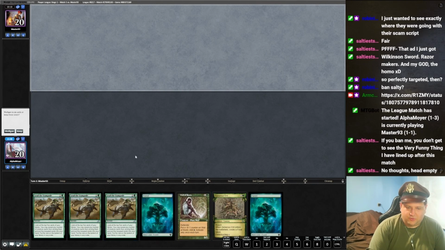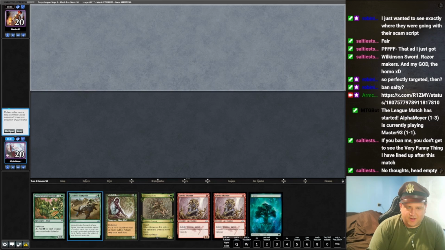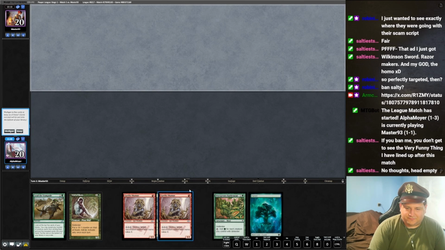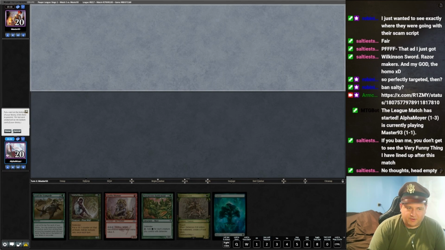This hand does a whole lot of nothing. We're going to mulligan that. This hand does nothing, asterisk. So we cycle the Generous Scent, play the Overgrown Battlement, and pray. That's all we can do. Get rid of our second Gorilla Shaman.